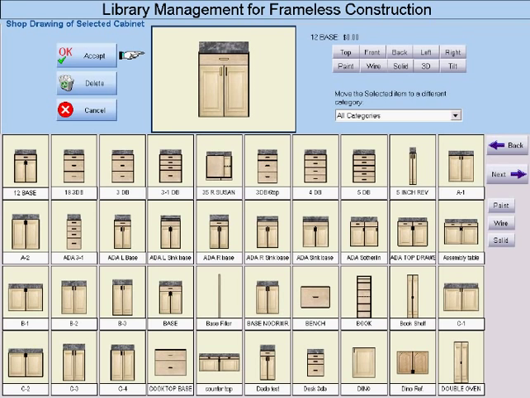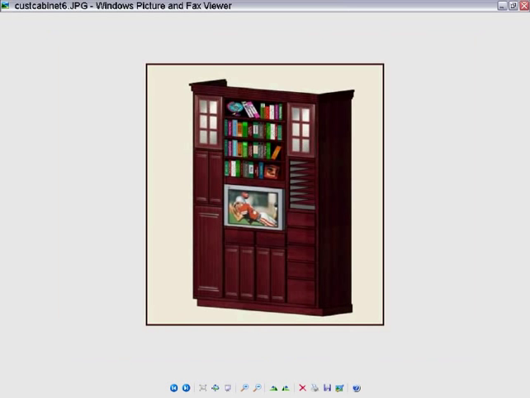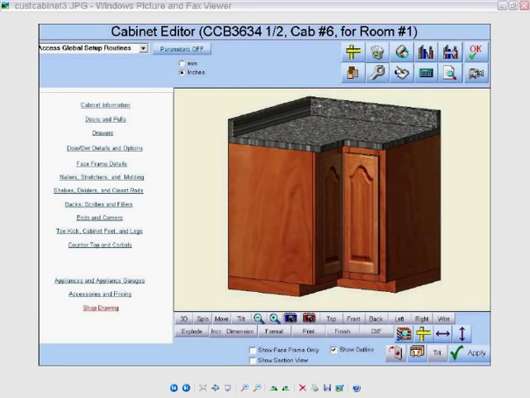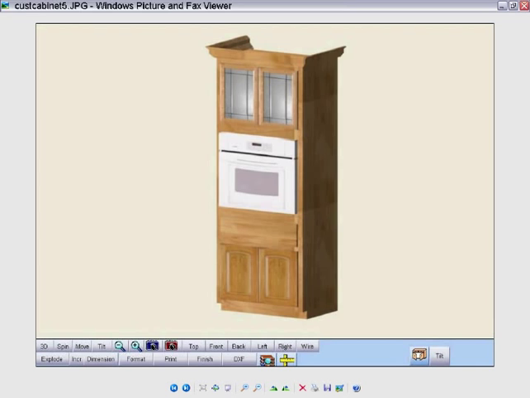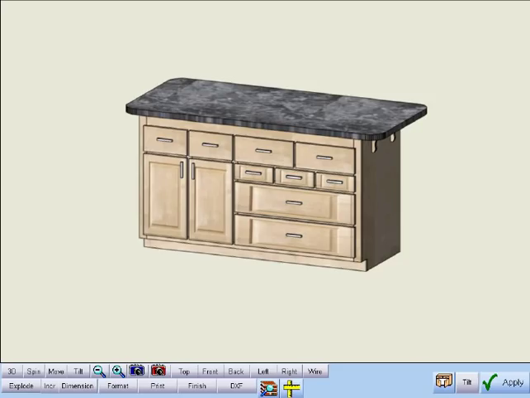Let's look at some of the cabinets capable of being made by Cabinet Pro. Here we have a long custom face frame cabinet under a single face frame, an entertainment center, a bookcase, lazy Susans, oven cabinets, cabinets with corbels, rounded edges, and legs, and double-sided cabinets. Cabinet Pro also supports garage cabinets and accessories, closet parts, and a host of other defined cabinets that are too numerous to describe here.